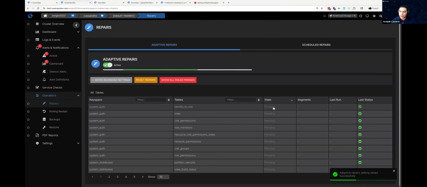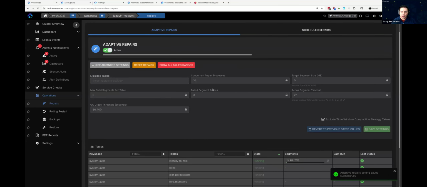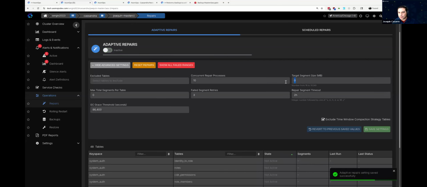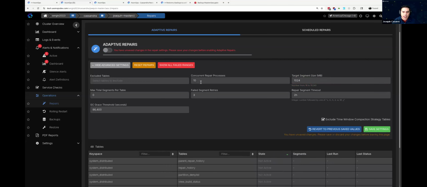What it will do is split up all of your tables based on a target segment size in megabytes. So let's say that we want to only repair 10, like a gigabyte at a time. And we can say we don't want to repair more than 1,000 times per table.